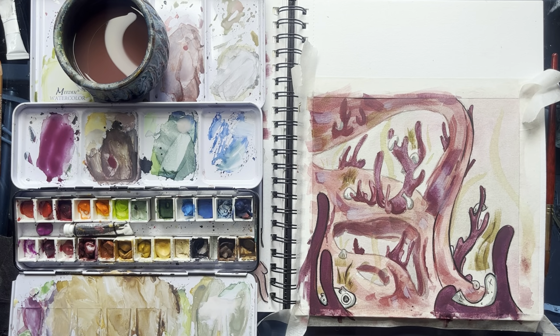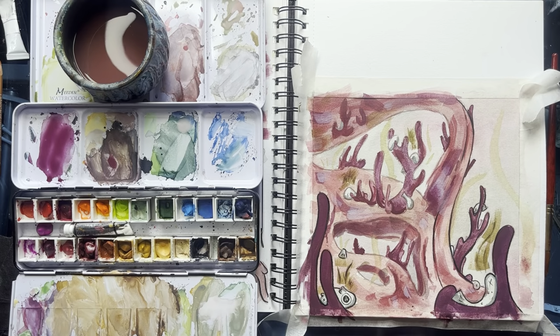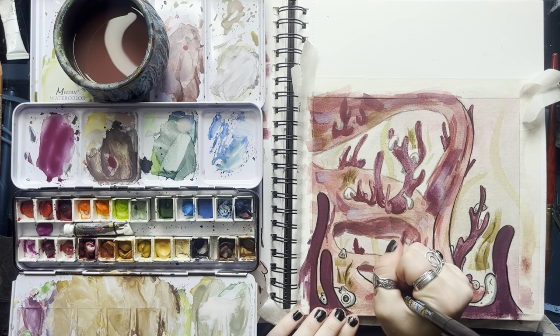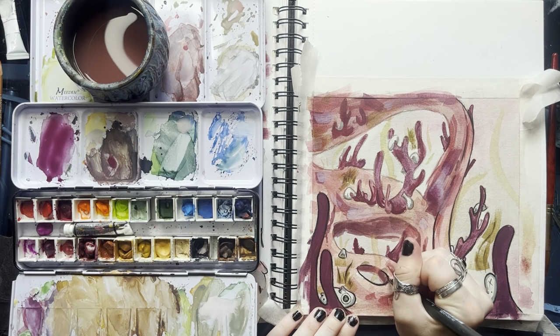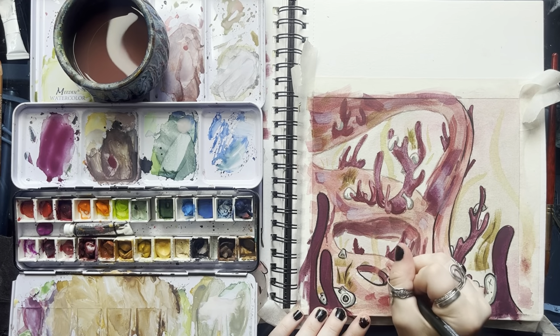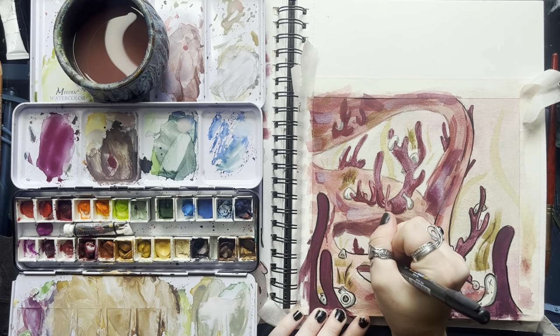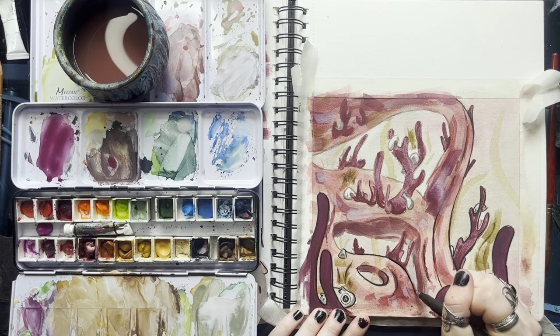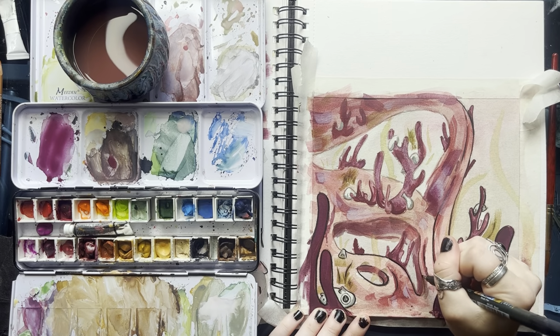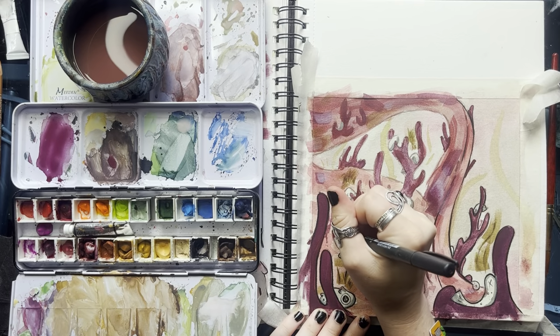So I'm going in with a couple different brushes, round brushes and flat square brushes, and a little bit of gouache, doing this tug of war with value and trying to lighten the piece but not take away from the watercolor that I've added, and not cover that up with gouache, just making sure that my values aren't getting too muddled.